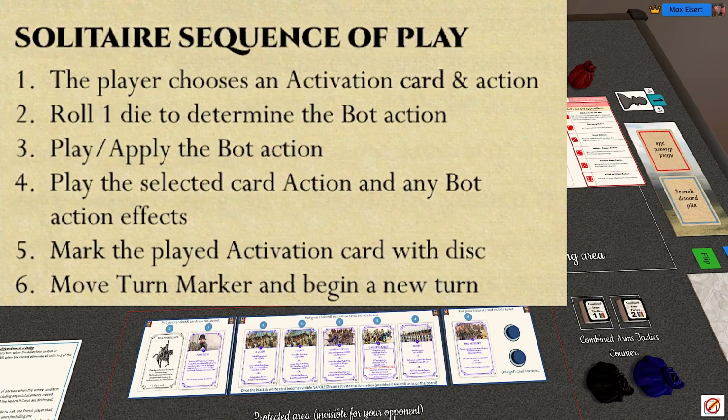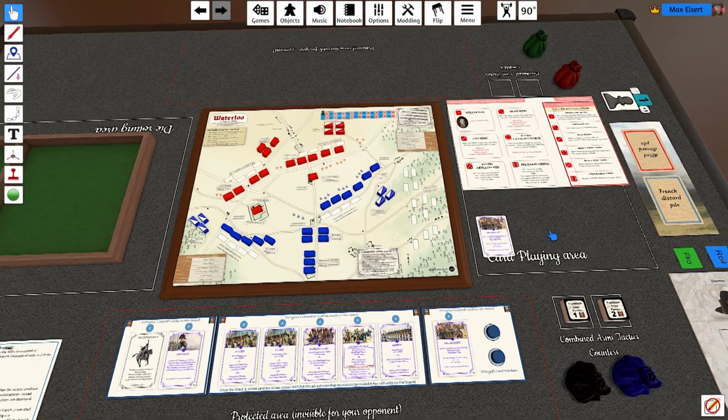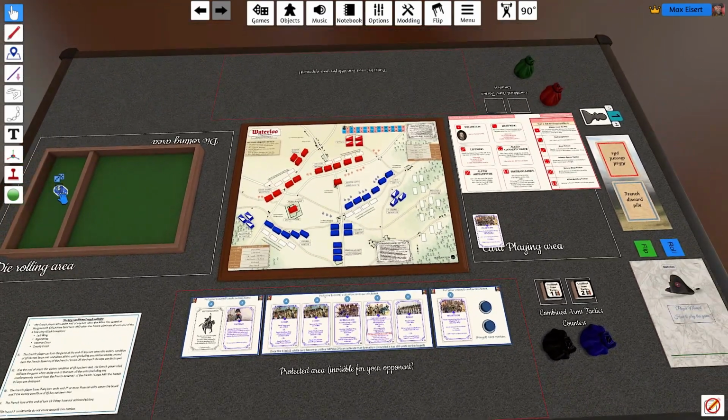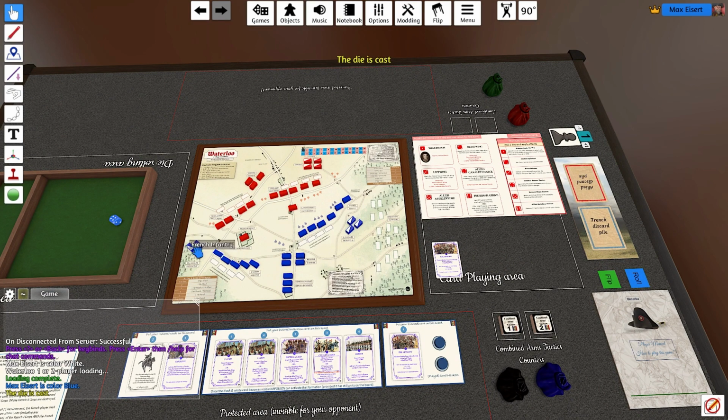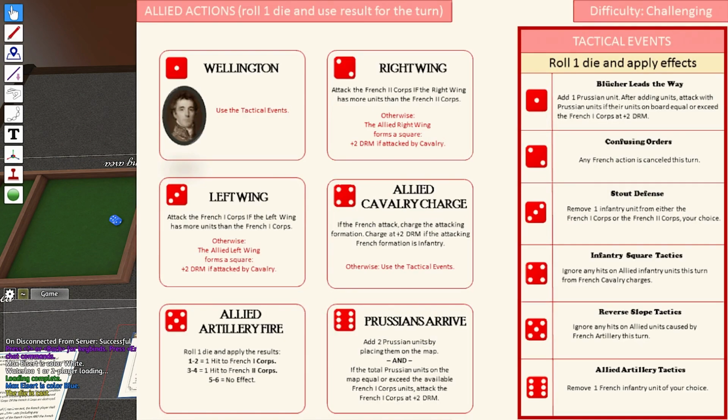And then second step is to roll one die to determine the opponent action. I'm going to put the die a bit closer. And we can roll the die by clicking on the blue roll button. So here we have a 4. A 4 means an Allied cavalry charge, but we have no cavalry attack or infantry attack by the French, so this is not valid. So otherwise use the tactical events.